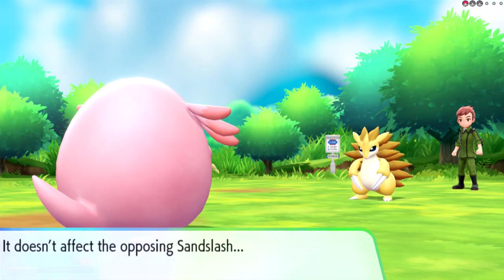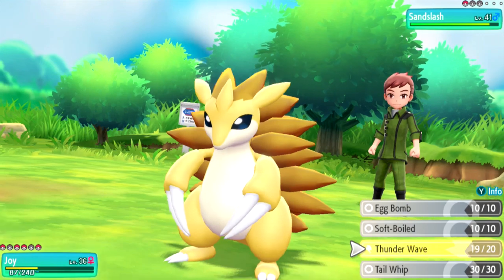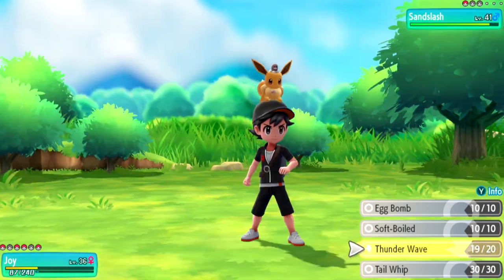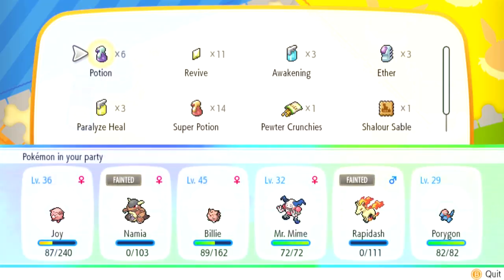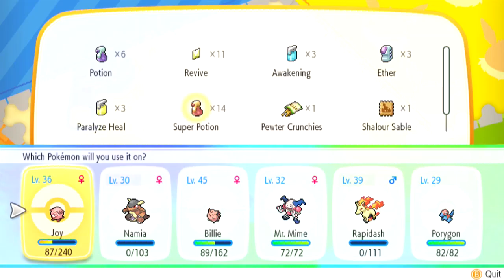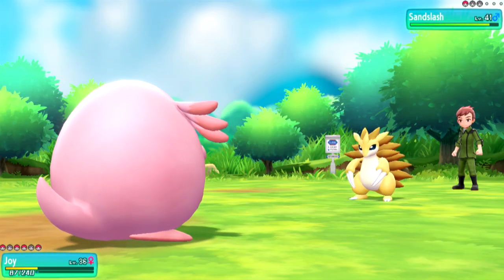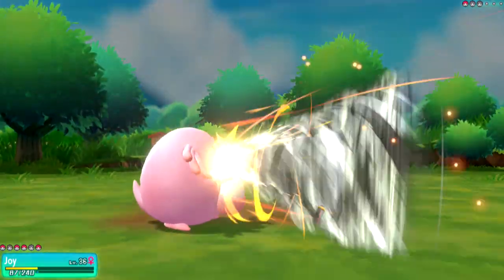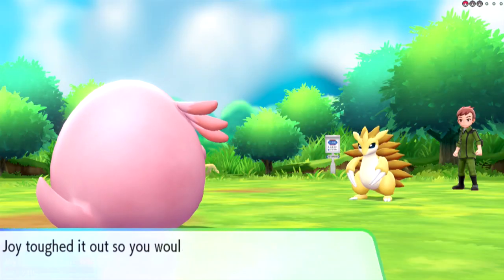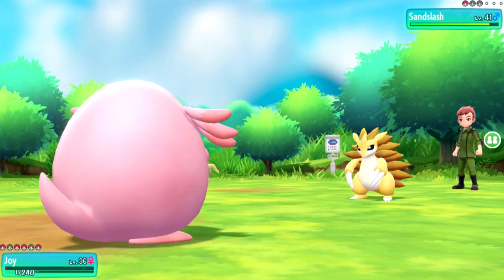Oh my gosh. Okay, so electric type moves do not affect these boys. I done goofed. I done goofed. I done goofed. Super Punch. You don't need them in this game unless you're me. I've done goofed, guys. I thought at least we could paralyze it, but I guess not. I guess... No, you're not supposed to tough it out. You're supposed to faint.